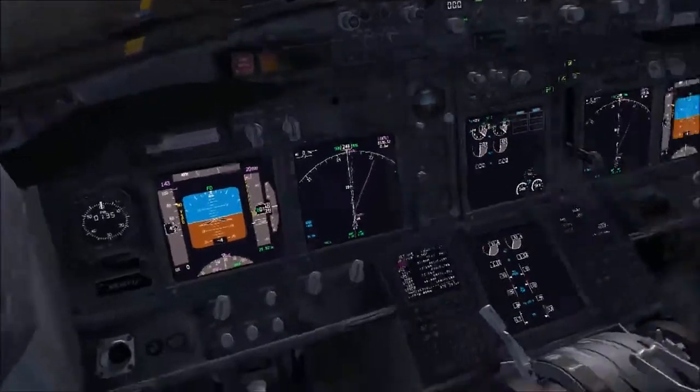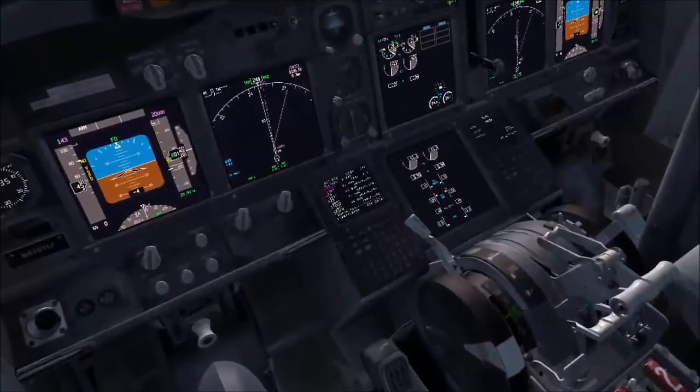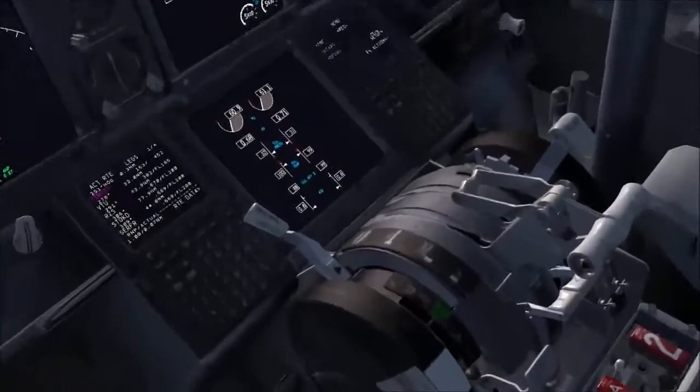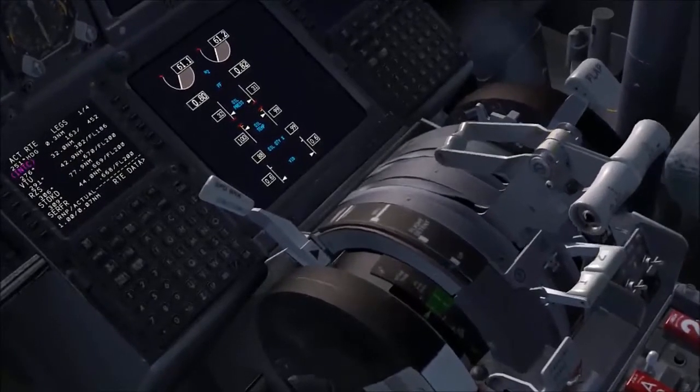Alright, I am going to be going 40%. So usually with the 737 or any plane you fly, you're going to want to go 40% to make sure your engines are spooling up stably. And then you're going to want to go full throttle, or your N1 speed. So let's go 40% here.